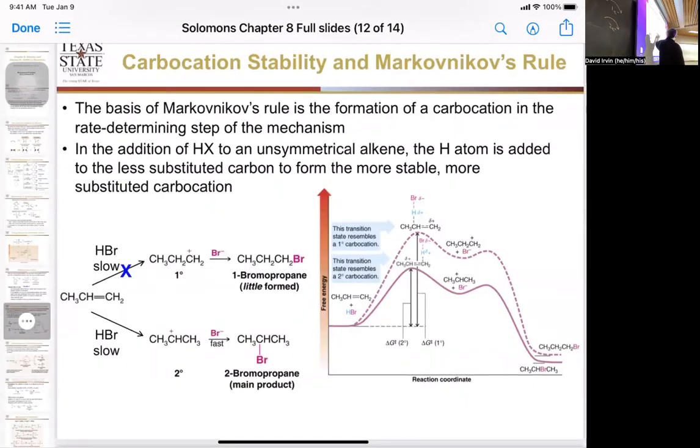So if we're trying to form the primary carbocation, that's going to be much higher in energy, a much higher transition state to get to, and therefore we're going to hit this one first. In theory, the difference in this energy is actually so great, you hardly ever see the substitution at the other side. I mean, it'll be like 99.9 to 0.1. You never have enough energy to form that primary carbocation. And therefore, you always end up with the more stable carbocation here, and you end up with a stable product.